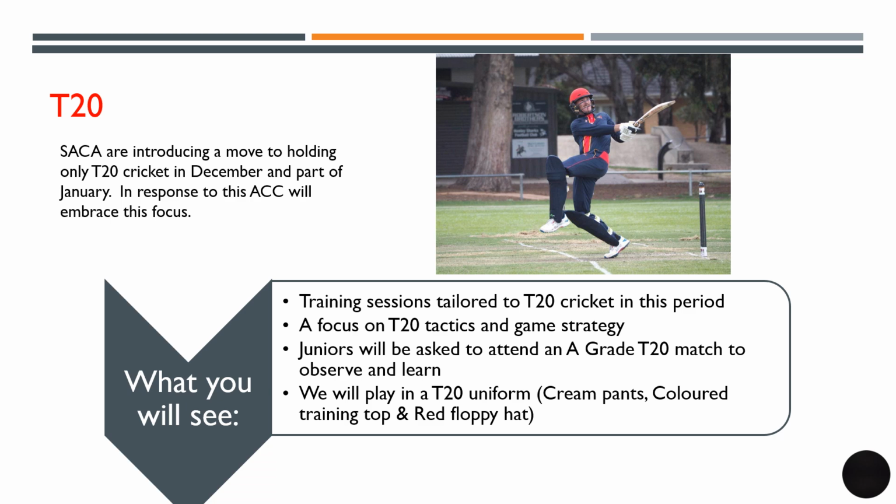You'll see a change in focus on tactics and strategy, and we really are going to look to embrace the T20 concept. I'm also hopeful that we'll be able to slightly alter our uniform in the juniors to be able to use our coloured training top during the game. So no extra need to buy anything. It's just the ability to use it in the match.